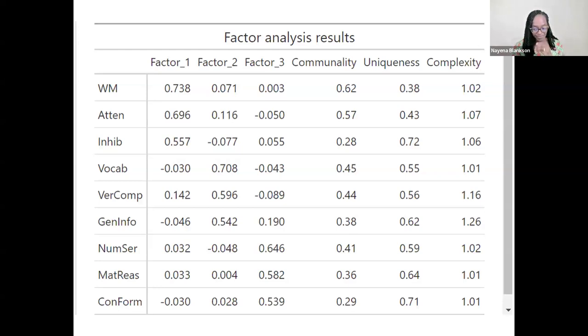So complexity should not be used to interpret how many factors there are. What it's showing you is, of the factors that you've extracted, about how many the variables are loading on. So that is what complexity represents.